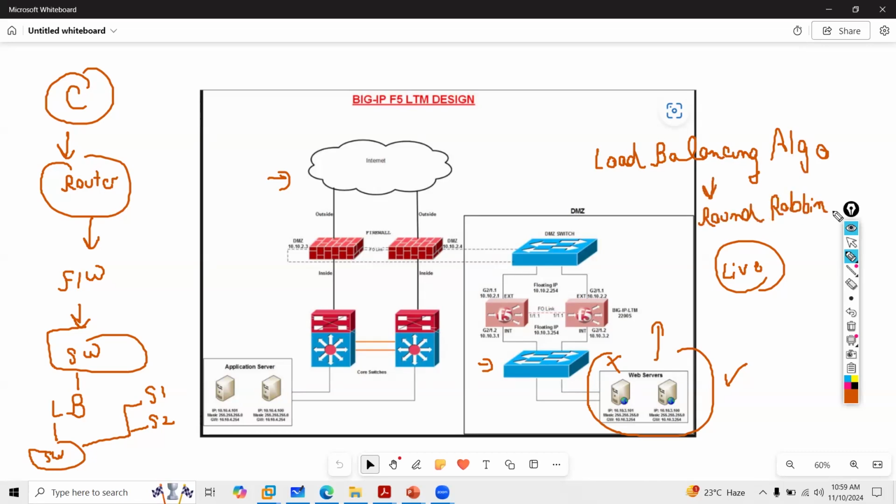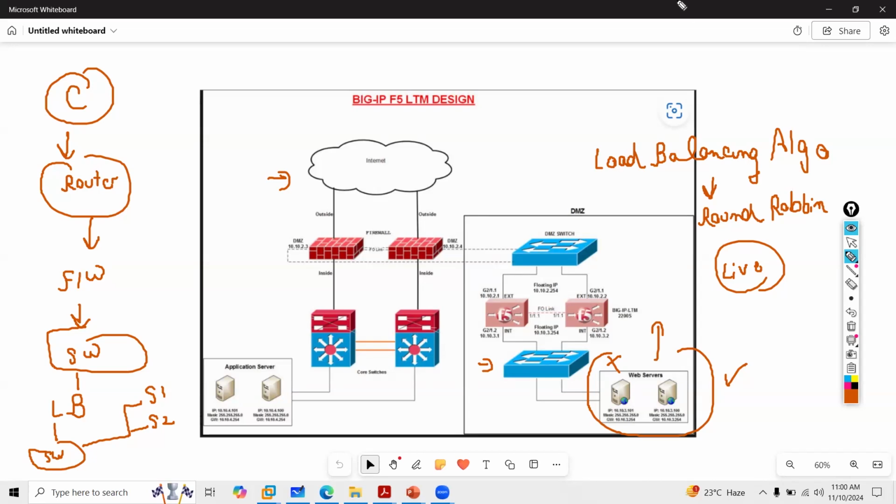We will learn in a basic way. If your base is strong, guys, you will be able to clear any production environment issues, or you will be able to deploy any implementation. Also, you will be able to clear interviews. So you need to understand why load balancer came into picture, what is the advantage and how it is deployed.